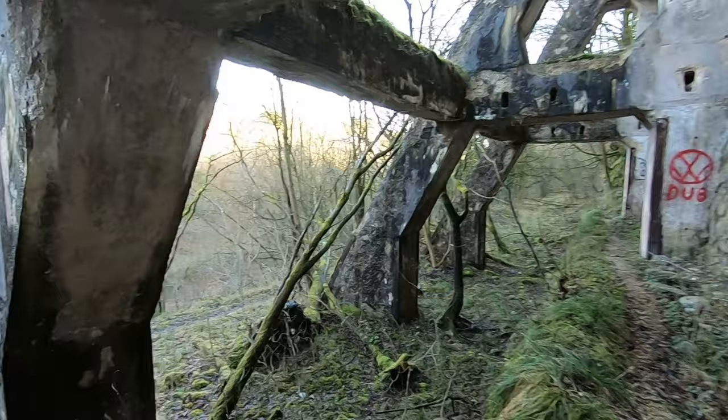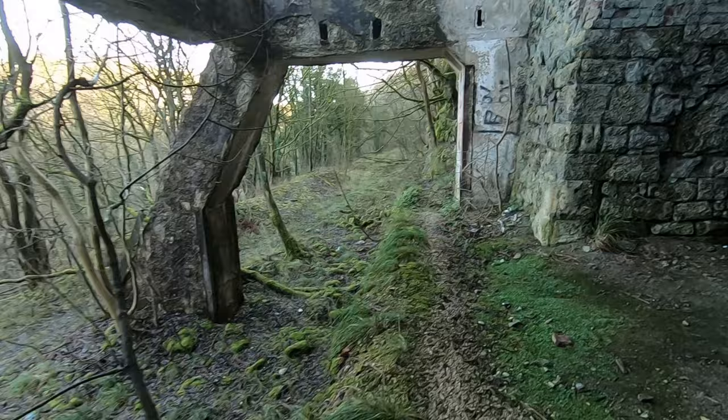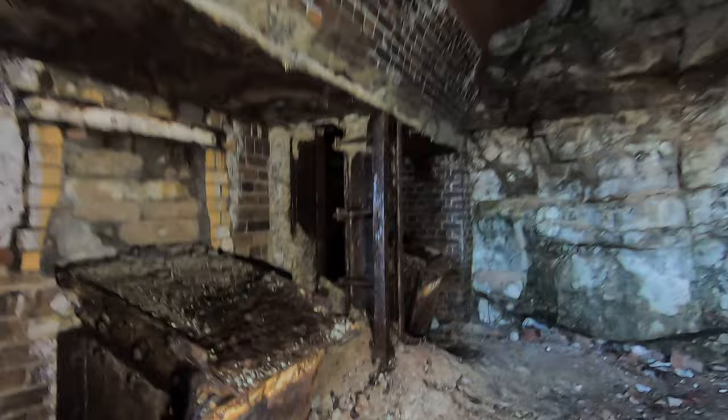So there's where the tram lines probably would have been. It looks nice and flat, as if it was some sort of track bed. And around here we've got another one. So lovely brick arch again. We've got the four kilns again, so two there. That one's showing the little holes there, look. That one looks a bit worse for wear. And again, two more. So that's eight of them in total.